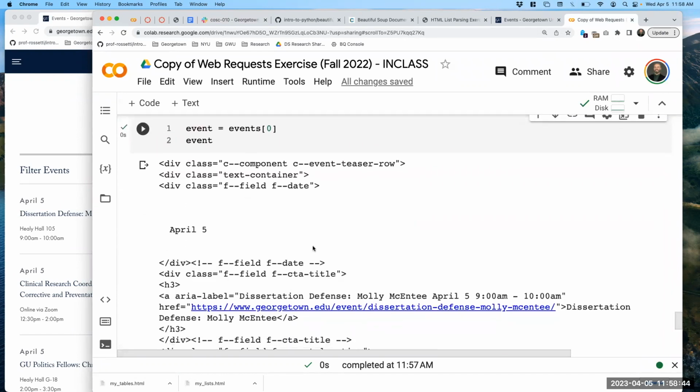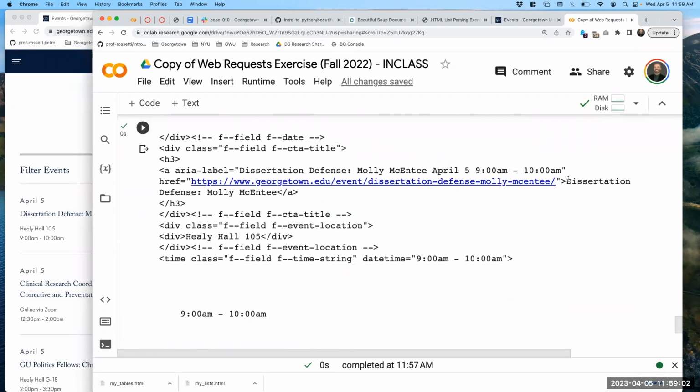Event 0. Whoa, look at all this stuff. All this HTML. Let's see if we can pick out the date and just print the date. Here we see it's in here somewhere. April 5th. We also see in here somewhere is this title, this person's dissertation.